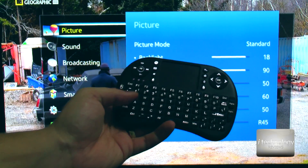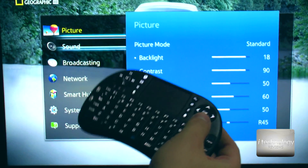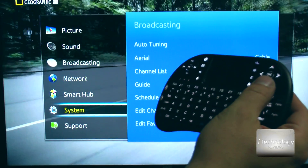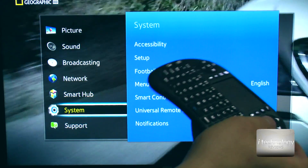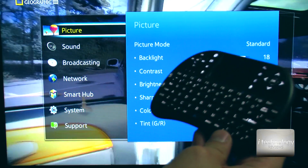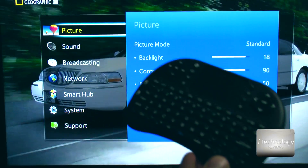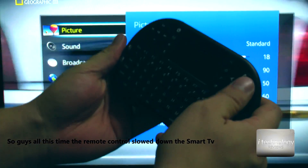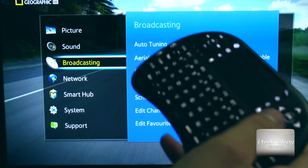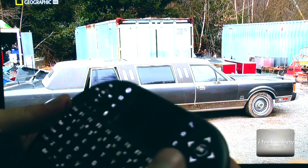Let's go into the menu. As you saw, I pressed the button a couple of times and the commands were not very smooth with the old remote. But look now — you can see this is a huge difference, this is a real improvement. The TV is responding awesome. You can see the quad-core processor working now. It was very hard to understand how a non-smart TV was faster than this smart TV. So it was the remote control — the IR was the issue. Now with this mini wireless keyboard, you will gain speed browsing all your smart TV features.